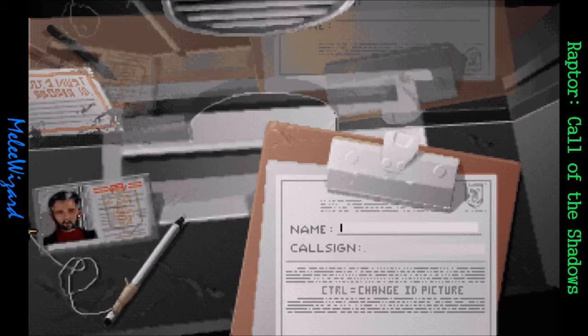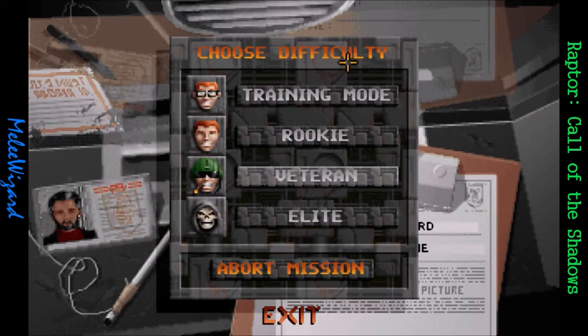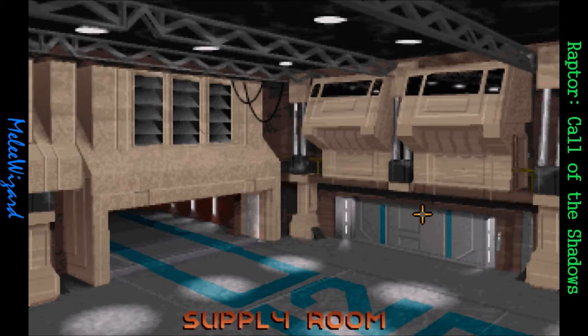And let's just go ahead and start things off and put in my name here, and for my call sign, if you recognize that name, you already know why I chose it. Let's see. I'm gonna start off doing rookie mode for reasons that I'll explain in a bit.